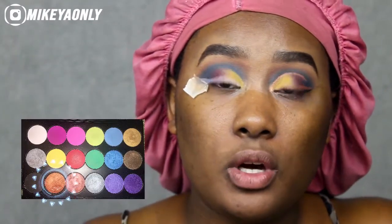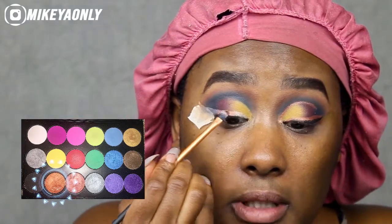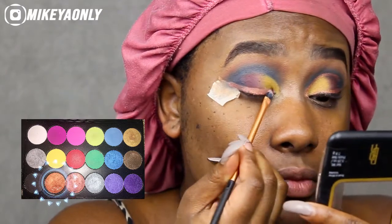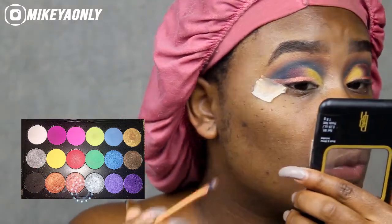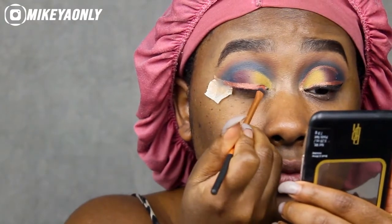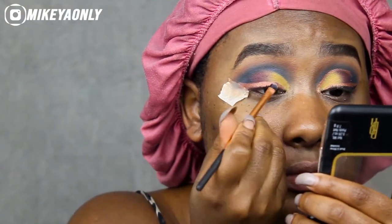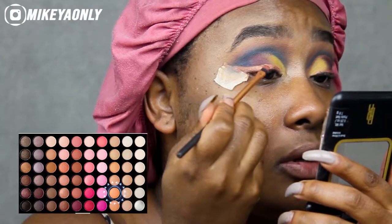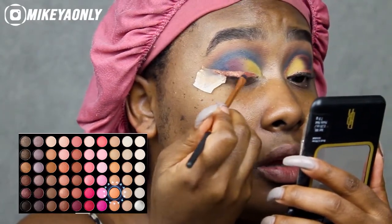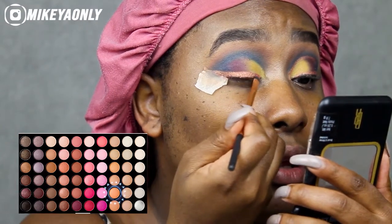Okay, now that I have the first line, I'm going to go in with this shade here, and I'm just going to apply that color to that. And so to brighten up that color just a little bit, I'm going to take this shade and put it on the top of it to give me that copper look.